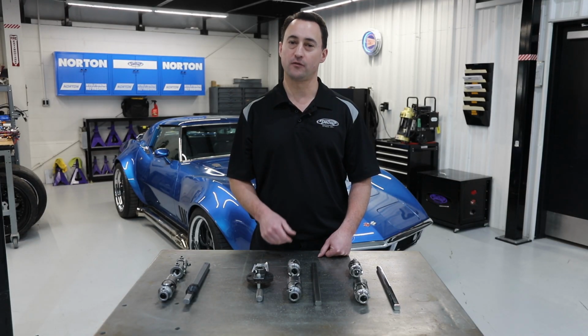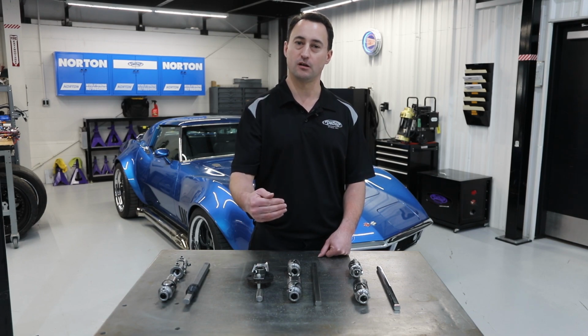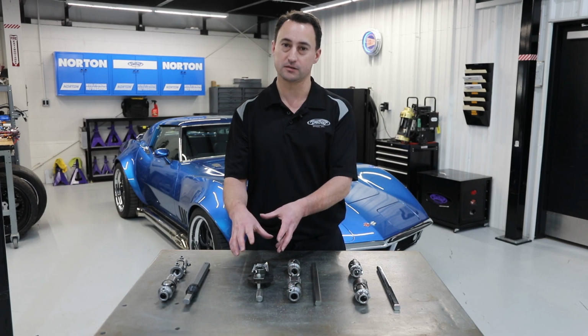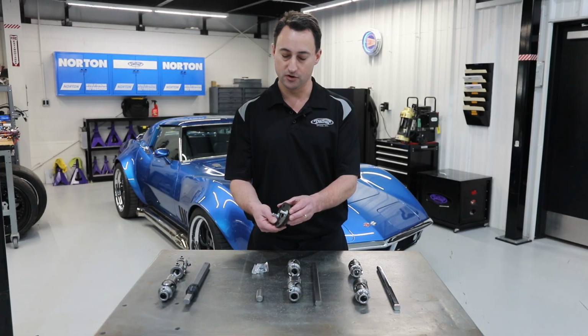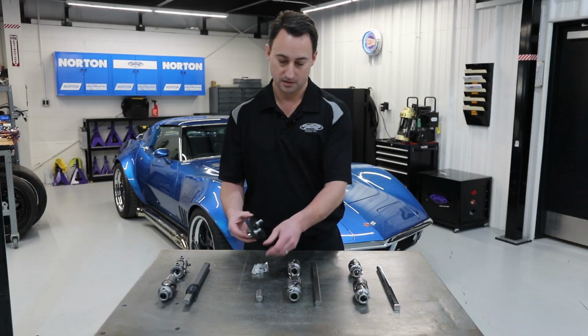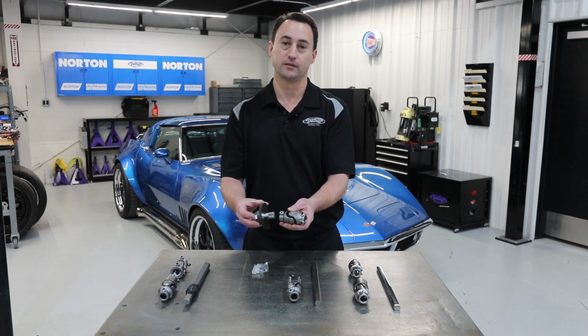Now some of the early Camaro Firebirds have stock non-tilt columns in them, and at the end of those columns through the firewall you actually have a tulip flange. So this style U-joint will need some additional parts to mate it up. So that's why I have this kit here. It's actually a rag joint conversion. This piece will bolt onto the tulip flange coming out of your stock column. Then you have your spline piece that slides in there, and then the U-joint will go on there, and the rest of the kit is the same as a tilt column.